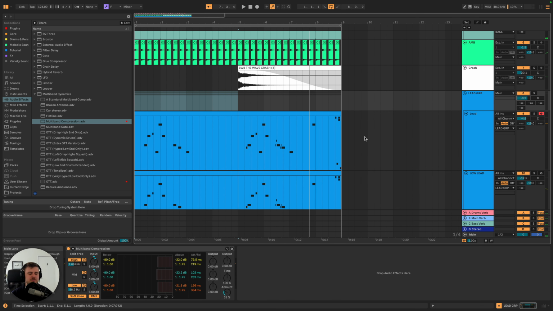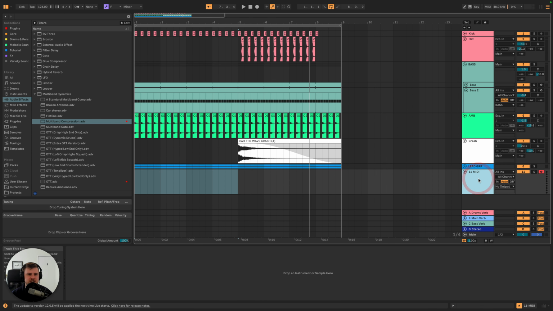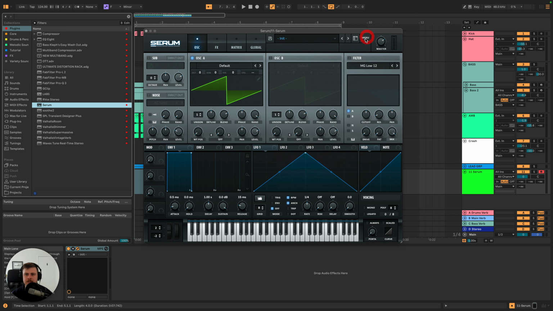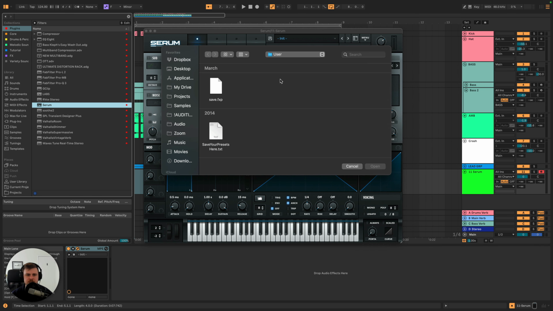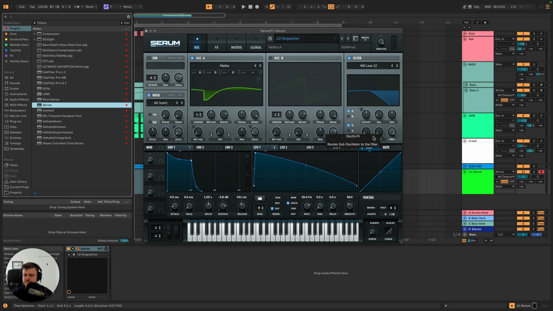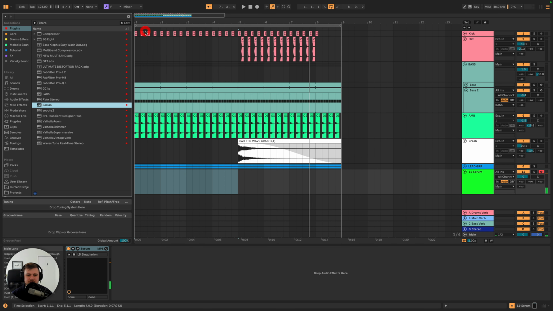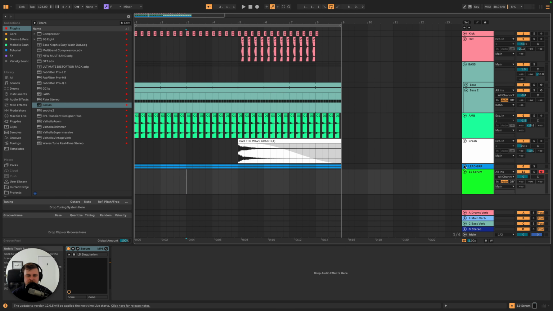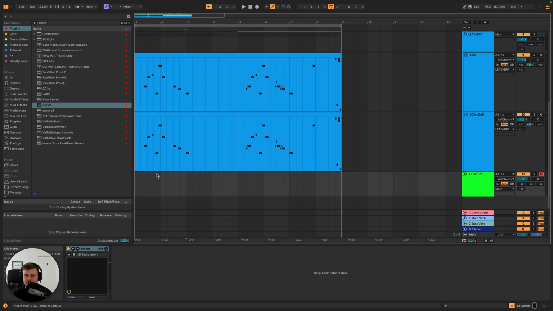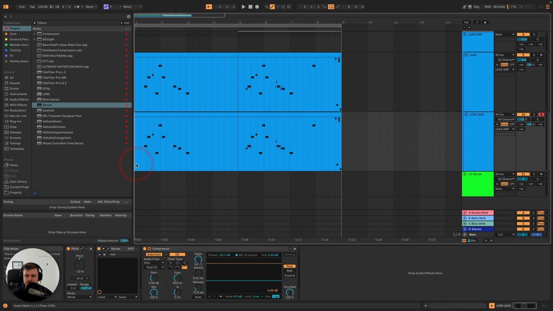Now the last optional step here is to add a second counter melody. This can be a nice way to just add a bit of motion in the arrangement of your track. So I'm just going to quickly load up Serum here and draw in a pretty rough and dirty counter melody with one of those other presets that I have. So I'm going to grab Singularion, I think, is quite a nice one with a nice bit of movement. Yeah. So I wonder what it would sound like if we just did a 1 or 2 note thing. I'm just going to jam it out on my keyboard for now.